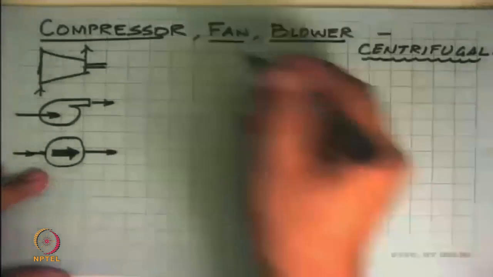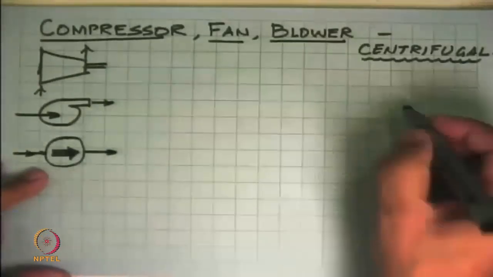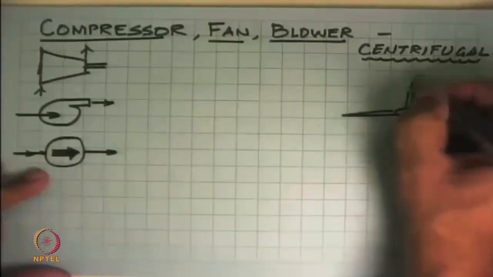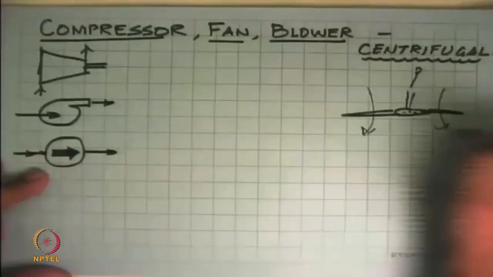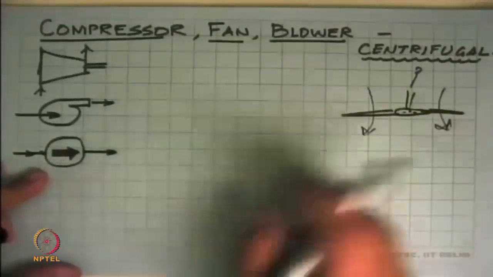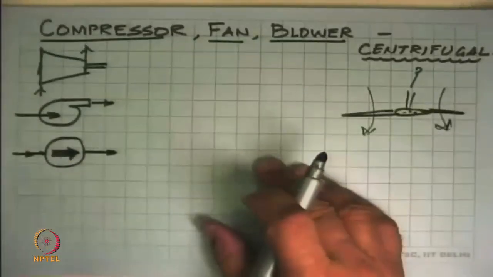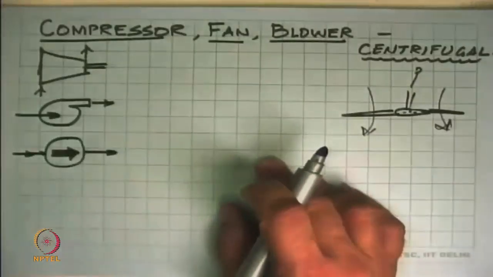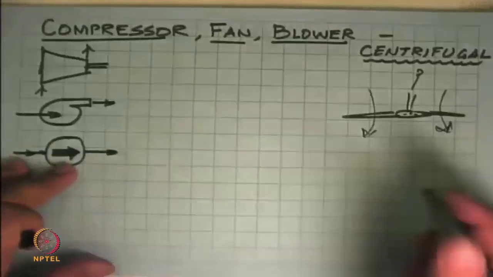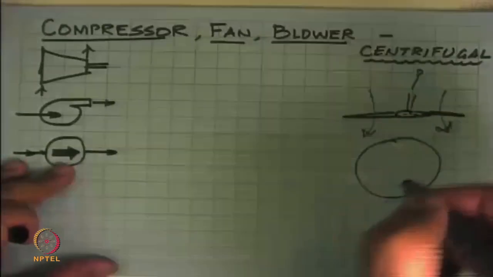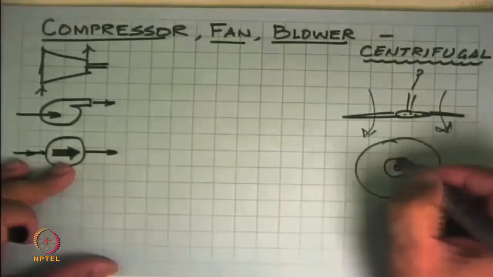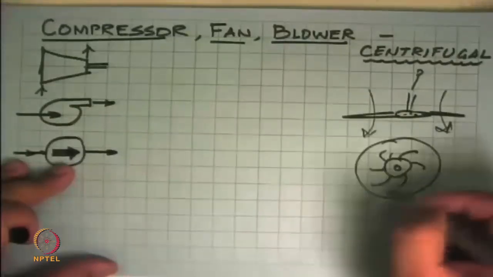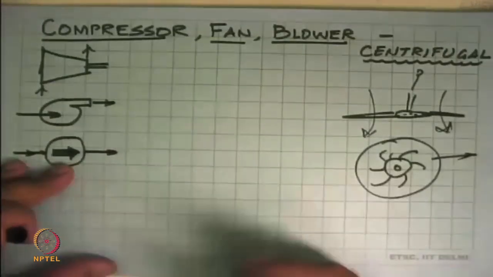So the simplest example of a fan is your ceiling fan. All you have is a hub with blades on it, and there's a motor inside this, so you give electricity to it, and it causes an airflow over there. The same thing with more blades, like say the exhaust fan of the kitchen or the bathroom, that would be a fan. A blower is slightly different. You would have seen a blower in some of the desert coolers, where there's a circular device into which air goes in, and in this there's a wheel with these type of blades. This is rotated, and as the air comes in from this side, it throws it out on one side. That's one type of a blower.